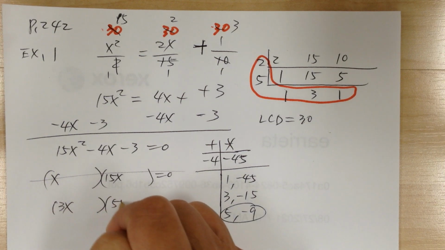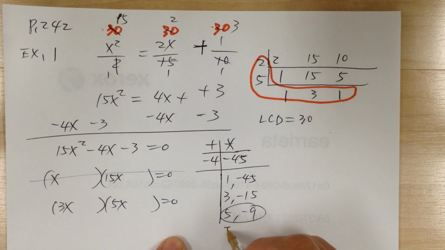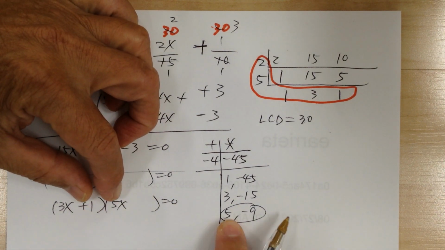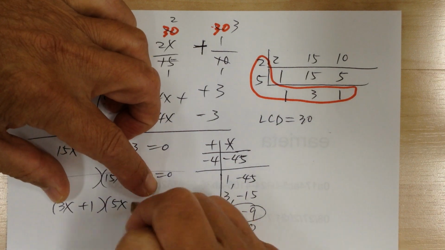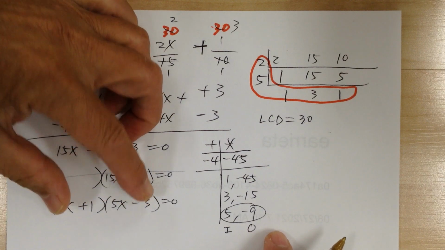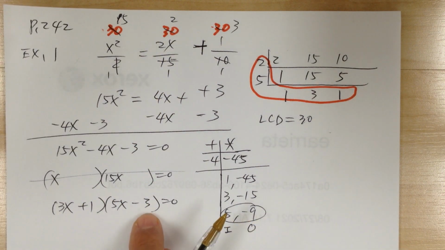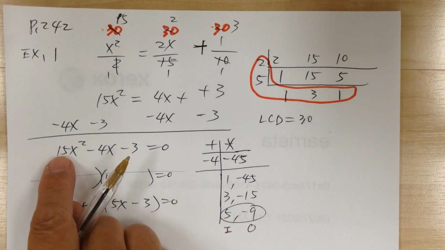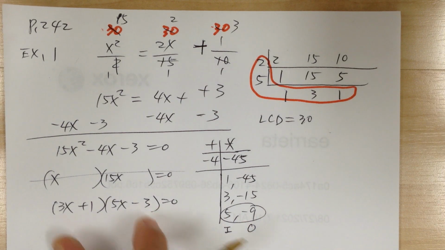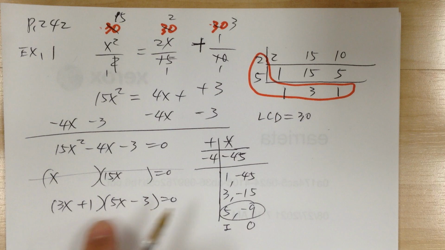Try 3 and 5. When you try 3 and 5, you can see that this has to be the inside, so this will be plus 1. 5 times 1 gives you 5. And this will be the outside, so it will be negative 3. 3 times negative 3 gives you negative 9. Again, inside, outside: you have to multiply to get that. So don't just put a 9 over here. Because there's a number, you cannot just put the 9 over here. You have to multiply.